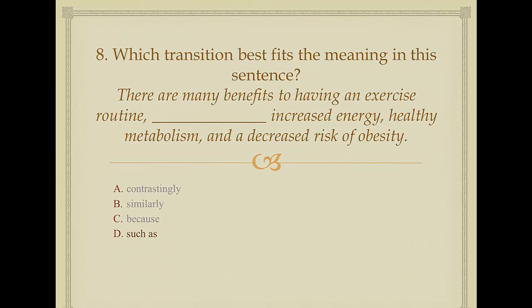The sentence in this question is one you might see in an example or illustrative paragraph, where examples are listed and explained. A indicates a contrast. B indicates a comparison. C, because it indicates a cause and effect, if you read it in the sentence, just does not sound correct at all. The answer then is D, such as. Such as is a phrase indicating an example or explanation is coming.